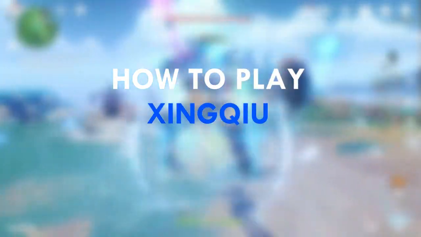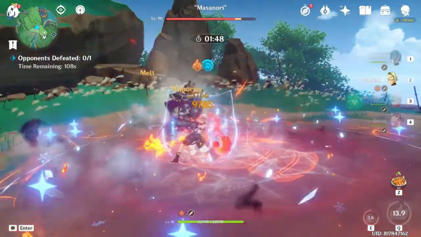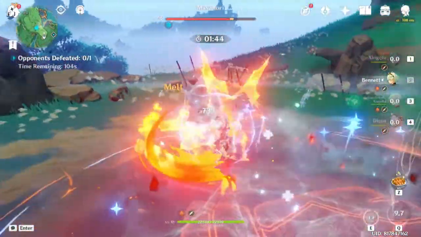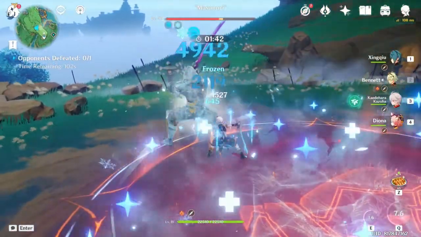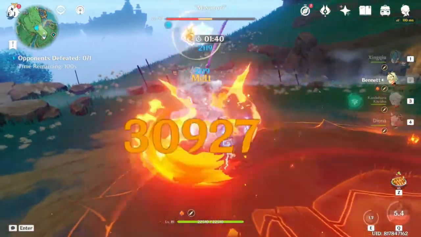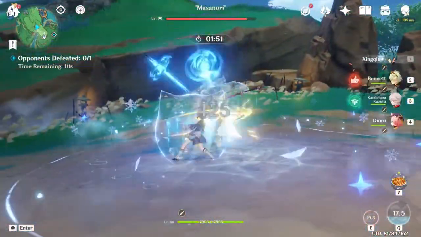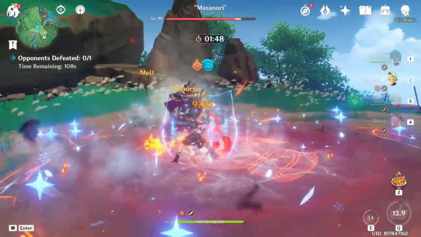So how to play Xingqiu? Things to take note of when using him would be, his elemental skill functions as a battery, and his burst is your main source of constant off-field damage. A combo that I would suggest would be elemental skill, then burst. This is to make sure Xingqiu gets the maximum amount of particles before switching out to your main DPS.